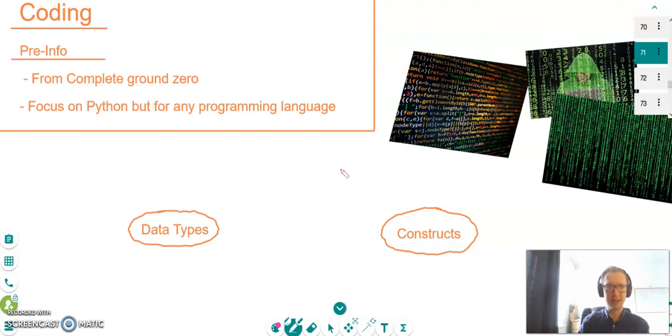Okay, so let's begin. The first thing I will say actually is, of course, this is going to be looking at the absolute fundamentals. We're not going to be doing anything super complicated today. We're not going to be hacking and creating the matrix or anything like that. We are going to be looking at the basics. Now, that starts with data types.